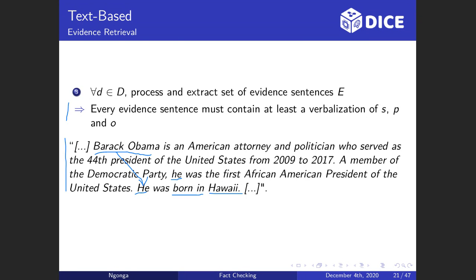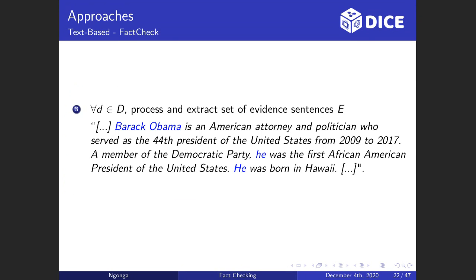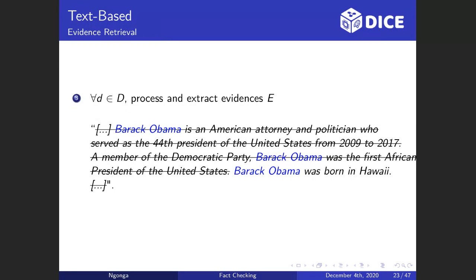So what you're going to see is that there's some processing which we basically need to carry out once we found information, and those will include things such as entity resolution, as well as co-reference resolution, where we're basically going to say, okay, we first need to spot things like Barack Obama. We need to say that's directly connected to the Barack Obama we had in the knowledge graph, but we also need to do co-reference resolution to transform the he, which was here before, into Barack Obama again, and basically be able to say, okay, this is really the evidence sentence which we're looking for and which we're going to score further.